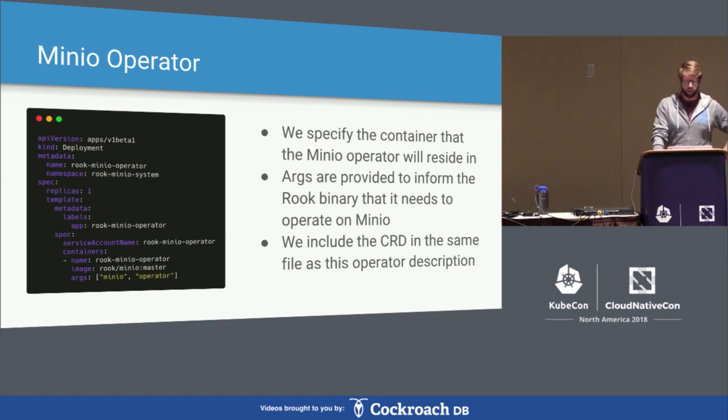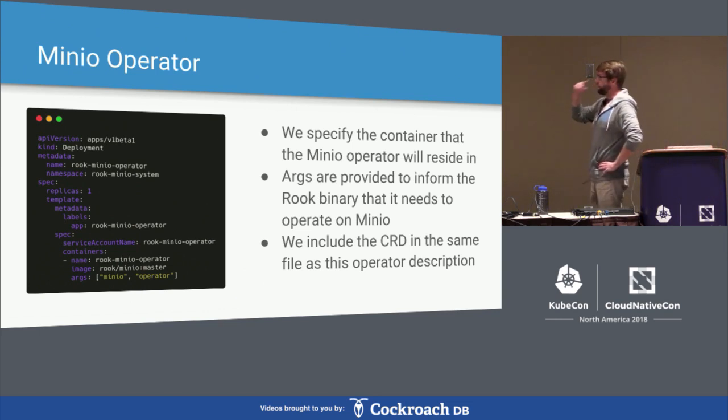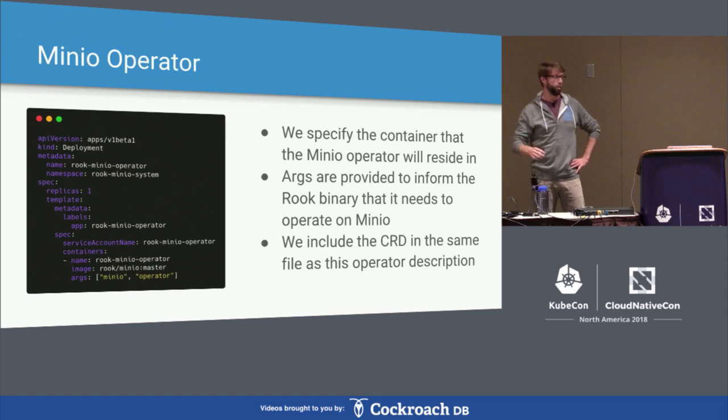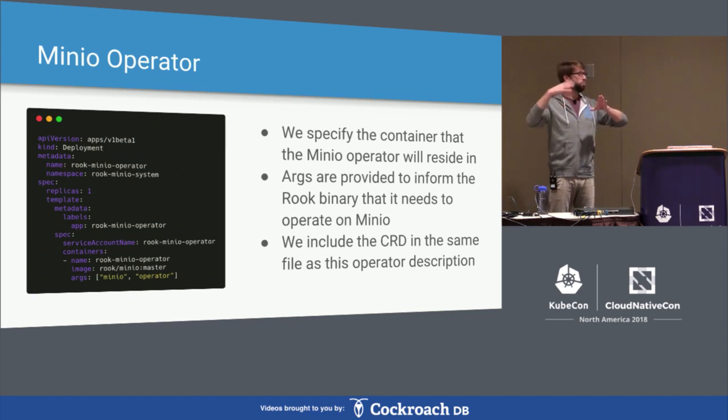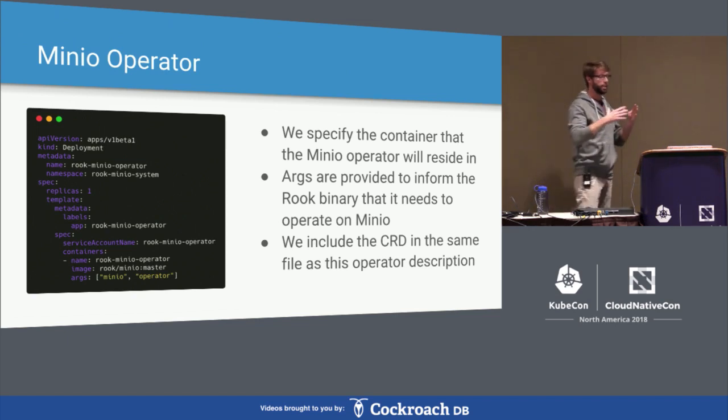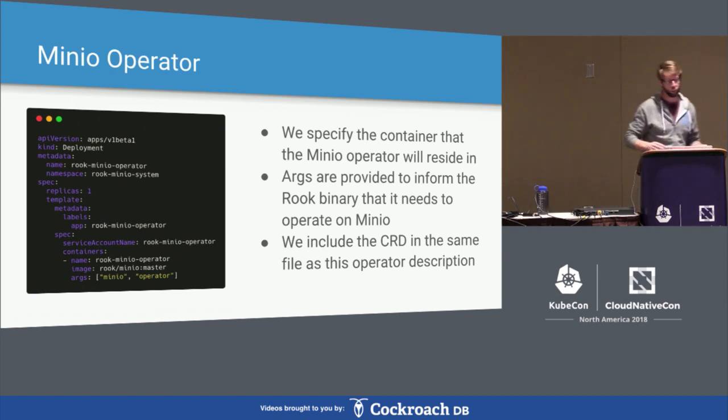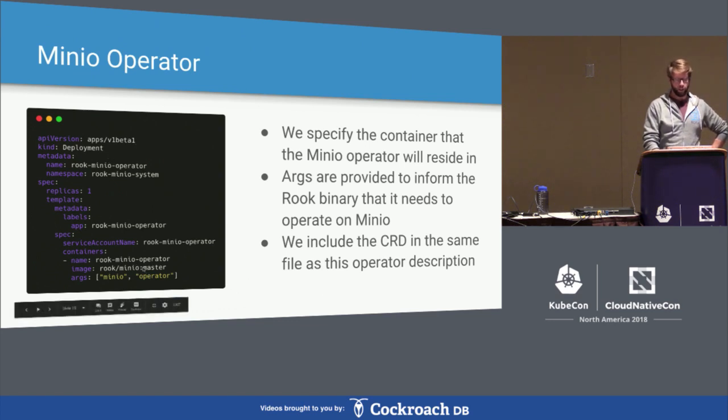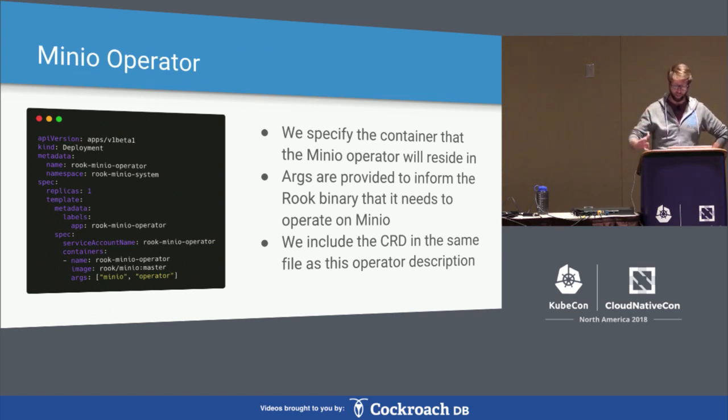So the Minio operator, for each one of the storage systems in Rook, you'll write your own operator that will be looking for events of when the user has decided to create an instance of your type of storage, and then it will start doing the work to turn that request from the user into an actual functioning storage system. So really what we're seeing here is that we're just wrapping this in a deployment, and we're telling it to run the Rook Minio operator. It's not too complicated in here, but the point is that you'll be running a specific operator for your specific type of storage.